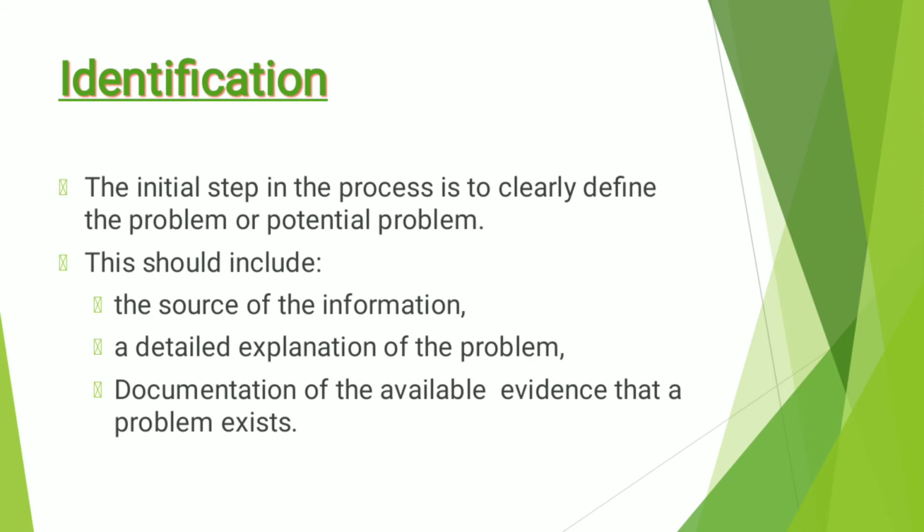So let's start. First is identification. The initial step begins with clearly defining the potential or actual problem, non-conformity or incident, and describing the situation as it currently exists. The complete written description of the problem should include the specific source of information that initiated the action, as well as a detailed explanation of the problem and the available evidence that a problem exists.